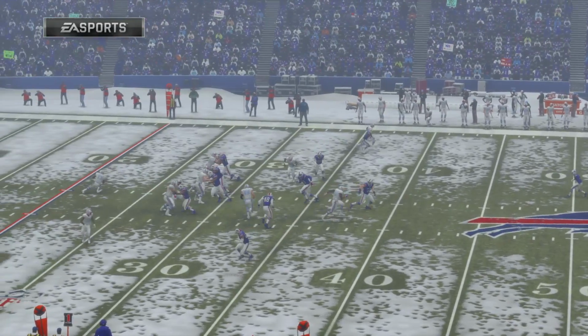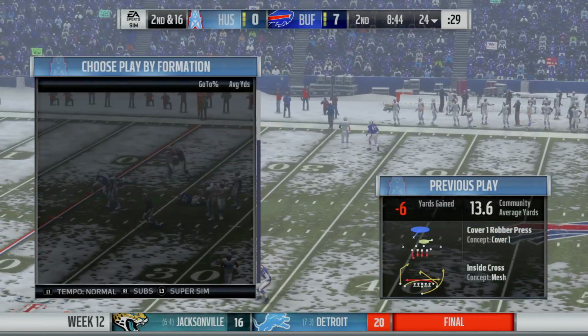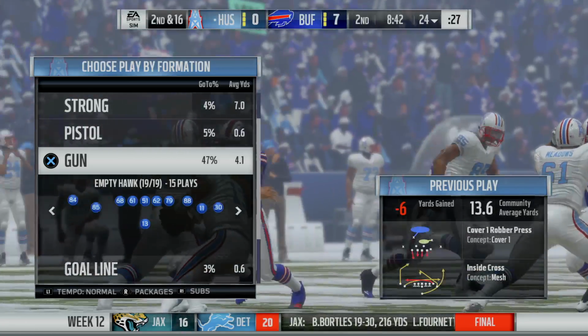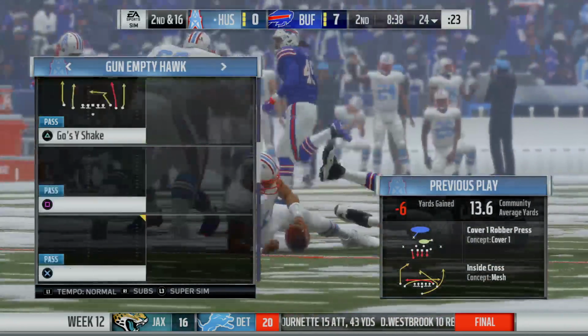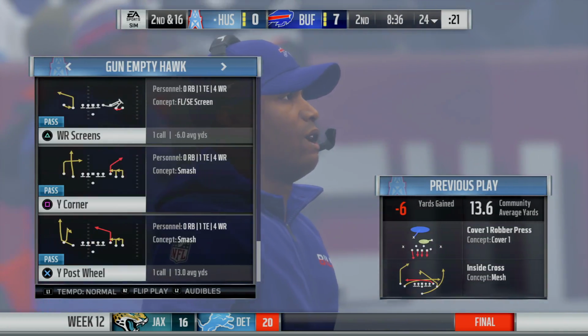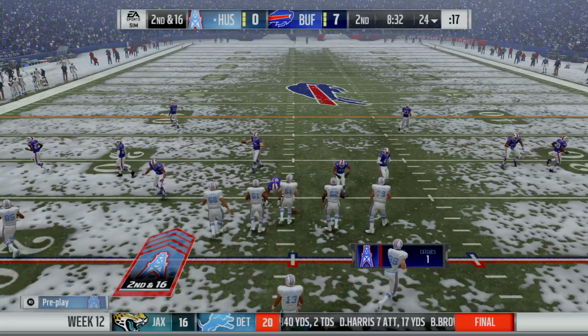Man coverage reminded me of an old Raiders team. They had a Hall of Famer at one corner and a Defensive Player of the Year at the other, and they just locked people down. Protection certainly going to need to be a bit better here on 2nd and 16.